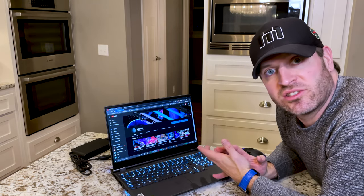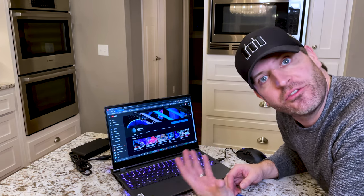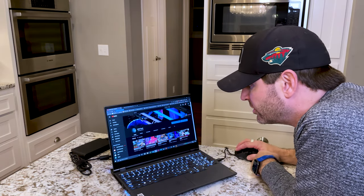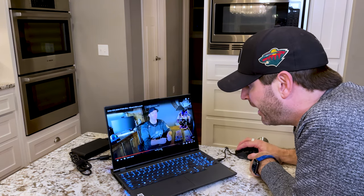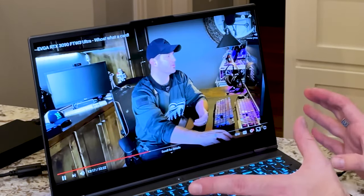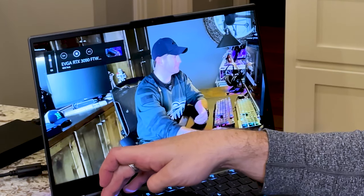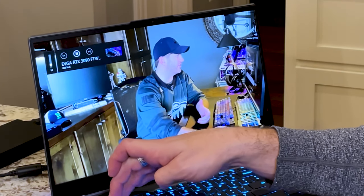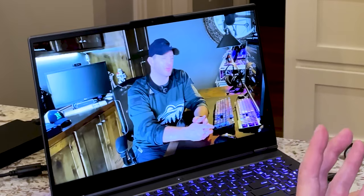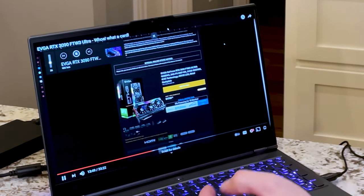As far as a gaming laptop goes it's actually really nice, and I like the fact that it's kind of simple. It's not overpowering with the weight and thickness — it is the 2080 Max-Q but does a great job. Let me go into one of my videos at ultra settings plus — nice and clean. Switched over to 4K — this is not a 4K screen, this is a 1080p screen, but nice and clean, it looks good. The volume — I feel like I'm almost shouting right now. I'm at 58 right now and this thing has got some serious speakers.